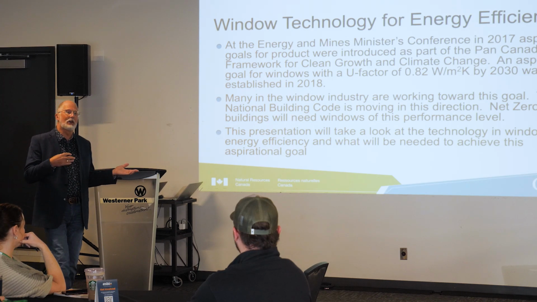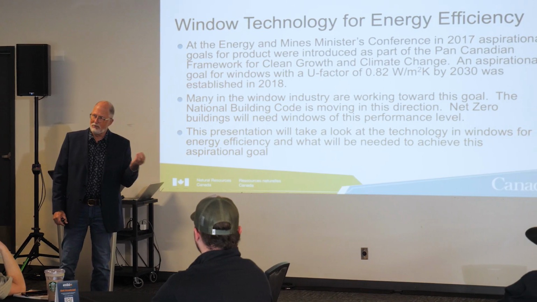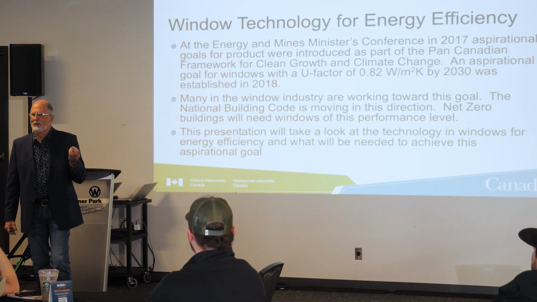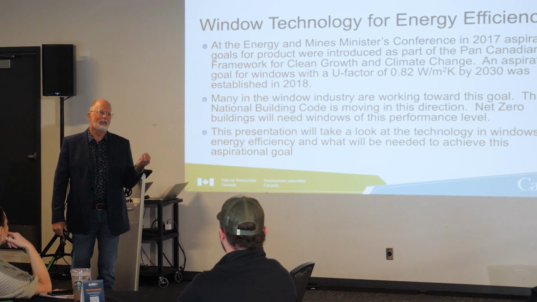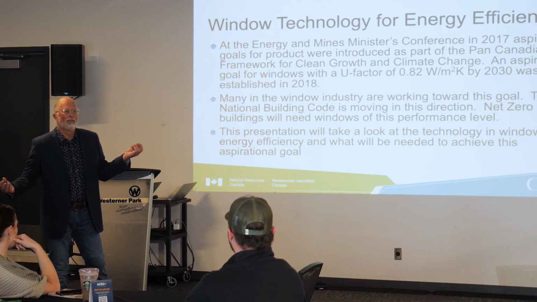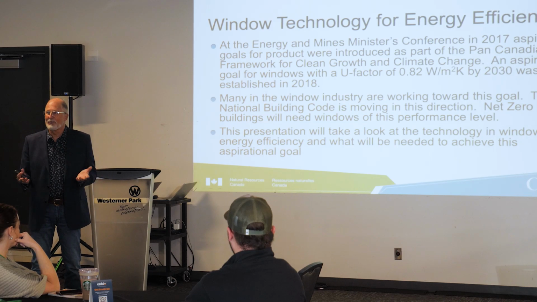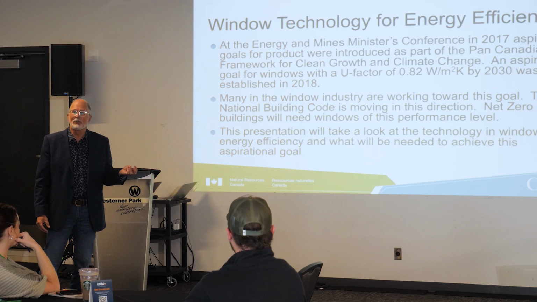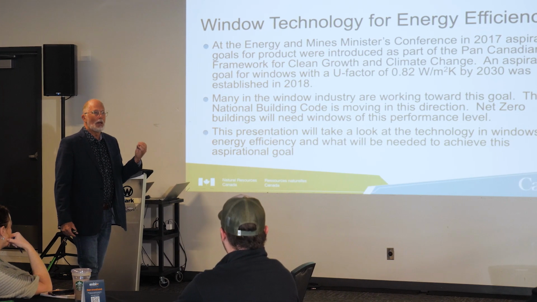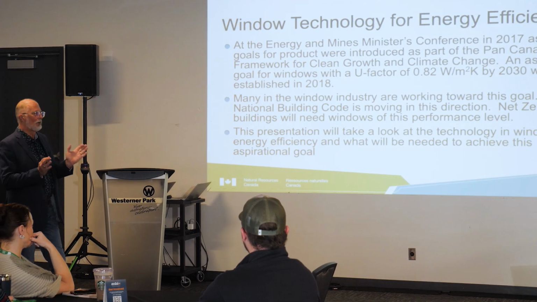And then on the energy side, we go to model a house and the code says I need a U value of 1.6. What the heck is that? And then the windows show up and they've got a U value of 0.28. What does that mean? If there's imperial, there's metric U values, what's the difference? Then there's the solar heat gain, which implies how much heat's coming through, how big of an impact does that have? So overall, there's all these things that we have to learn about windows.